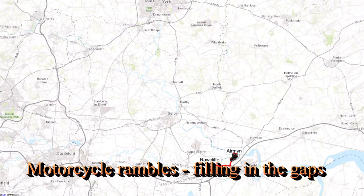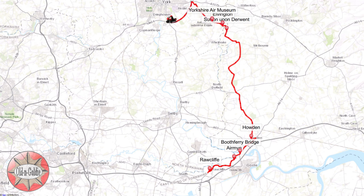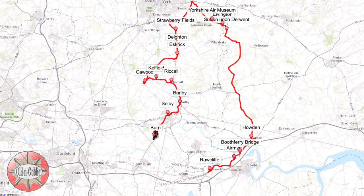Hi, thanks for joining me. Today's ramble takes us around some areas in Yorkshire that I tried to include on the winter runs but due to flooding and other things it just didn't work out, so we're trying again to fill in some of the gaps. The weather seems to be picking up now — it's getting a bit warmer and drier — so we should be okay this time. Anyway, we'll give it a go and see what happens.